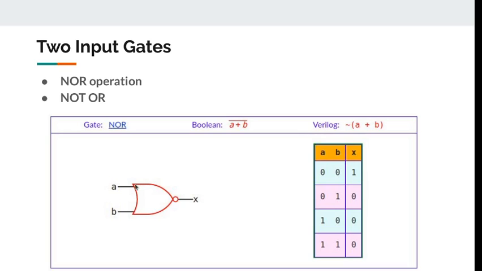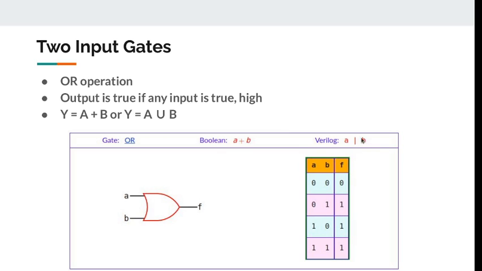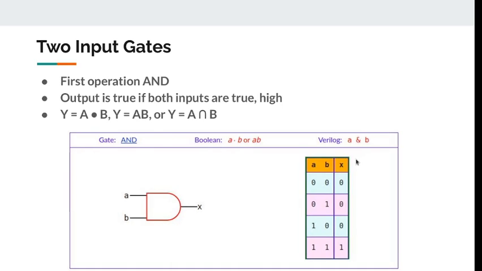Then we have the version of OR, the NOR operation, the NOT OR. The behavior is the opposite, the complement of OR. So if both inputs are false, my output is going to be true. If any input is true, my output is going to be false. In a similar way, the operation is complemented by a bar on top. In Verilog it's similar, but the operation is the plus, so it's an OR operation with the NOT. I remember that if you're using the bar, you don't have to put parentheses, but I think you're going to discuss this in the lab in the future.